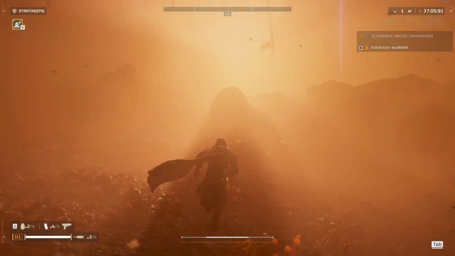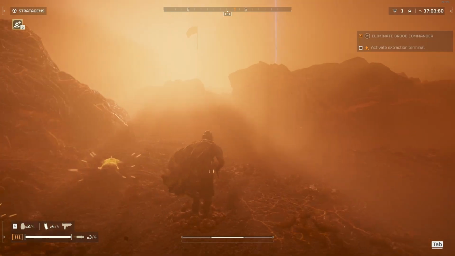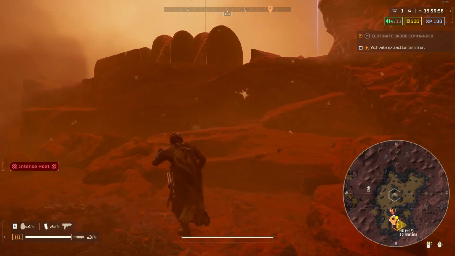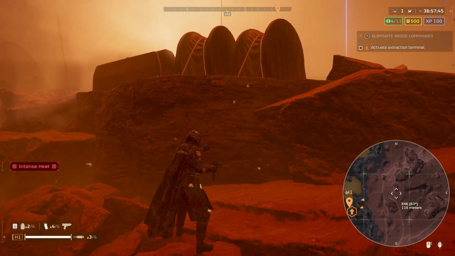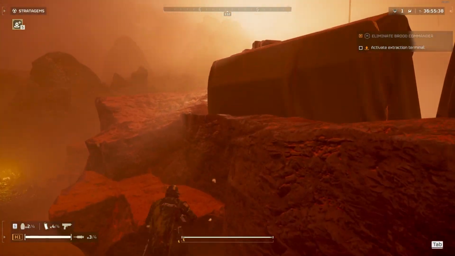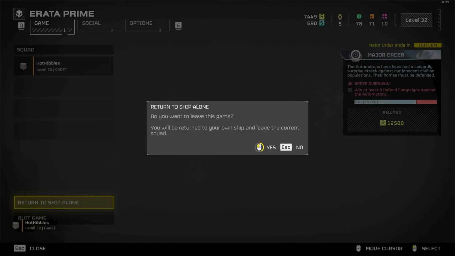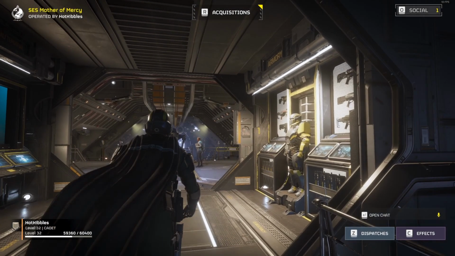So you don't want to go to those unless they're either on the way or just like the one I went right there. I landed here, went to the side, and then went down to the evac. I don't see any over here, so I'll just go ahead and evac then. So, you probably get the idea of what I'm trying to say here, I hope. All right, it's completed that one. I'm going to go ahead and extract and just return to ship, just like that.